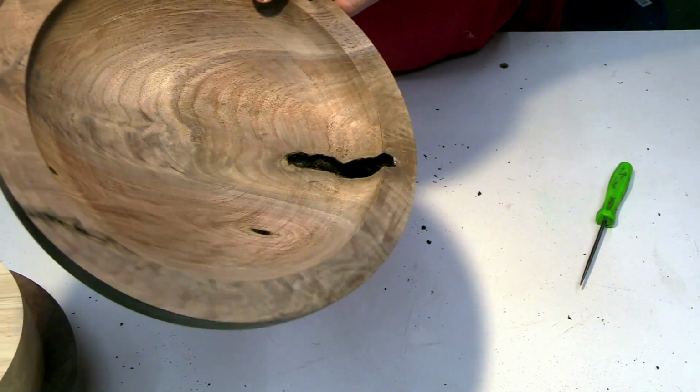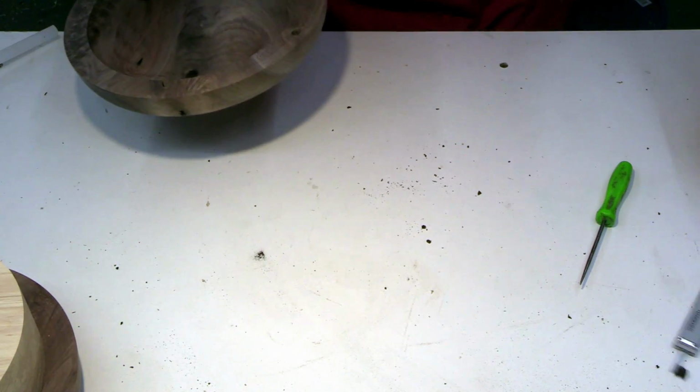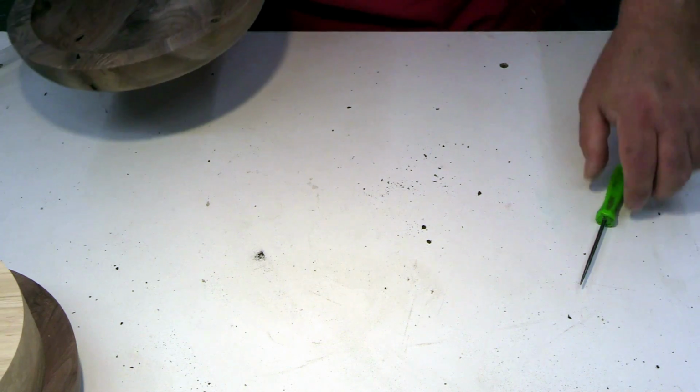There, hopefully you can see that. You might hear some rain and thunder in the background. We definitely need the rain. We definitely don't need any lightning. So let's hope we don't get any of that.